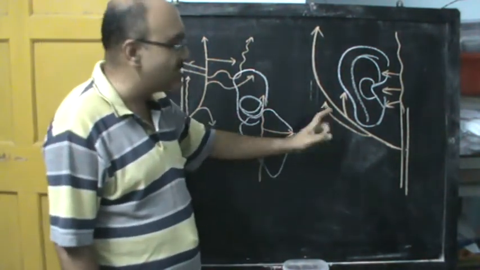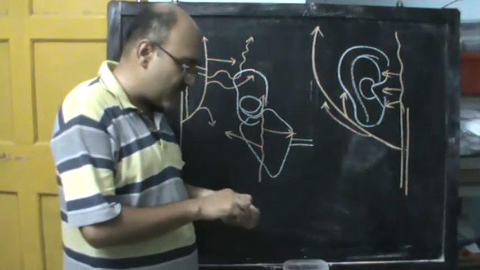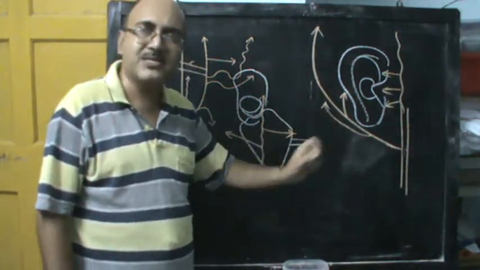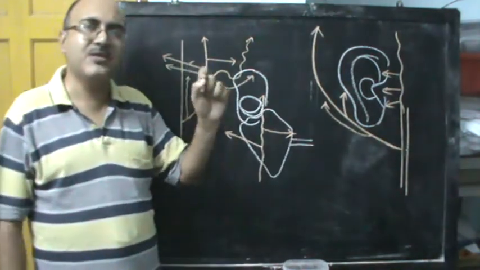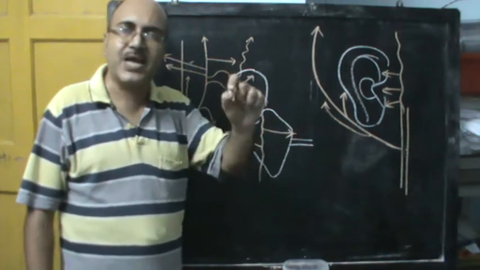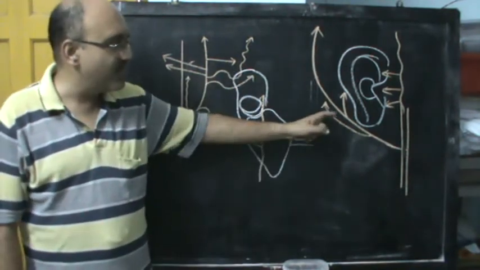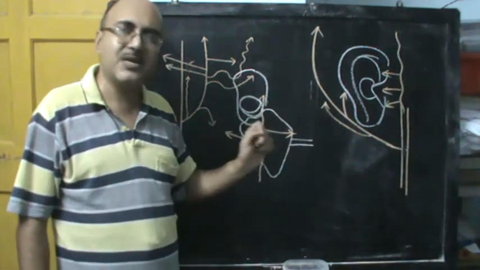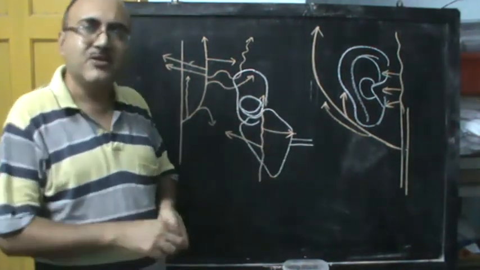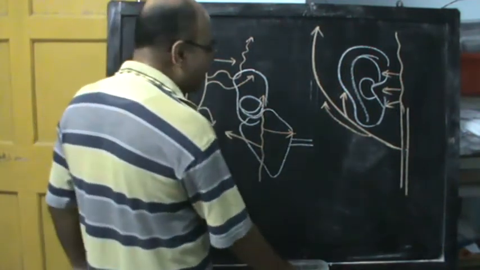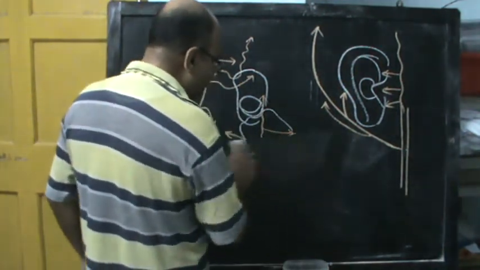Now we are left with the stylomastoid branch, the major artery going into the stylomastoid foramen over here. This stylomastoid artery can arise from either the posterior auricular artery or from the occipital artery. So to draw this stylomastoid foramen, you have got to draw both the styloid process as well as the mastoid process.